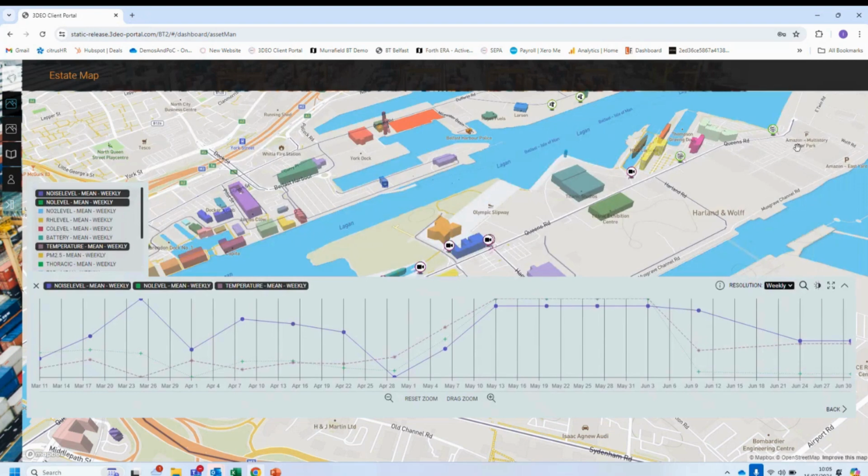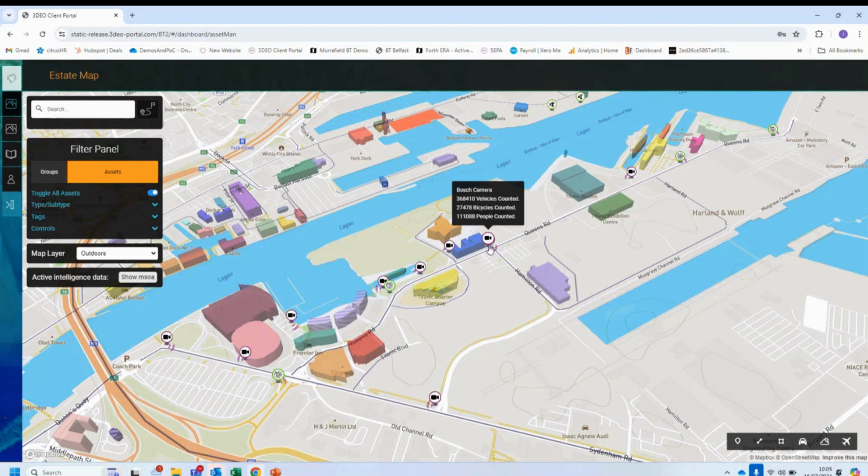So that single pane of glass is enabling you to view all of your data in one place without the need to go and speak to another department to get the data that you want. And the last thing I'm going to show you today is more of a 3D visualization. The company I work for is called 3DEO. The platform's called Active Maps. The 3D element, we can view the data coming from those telemetry streams in 3D as well.